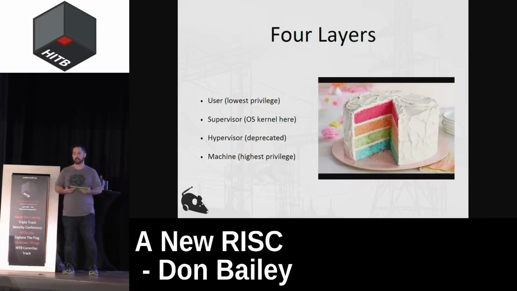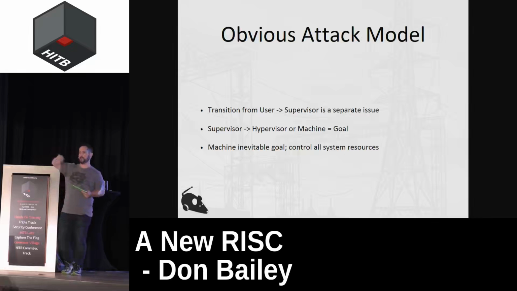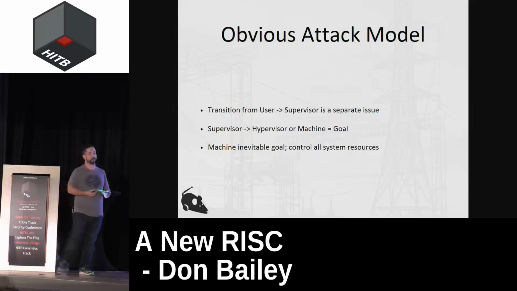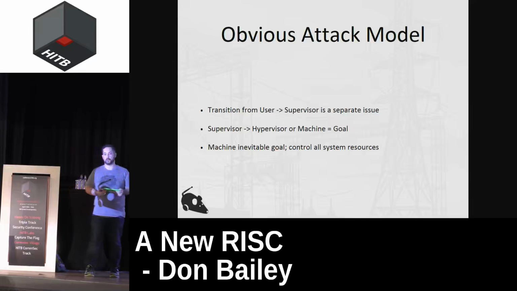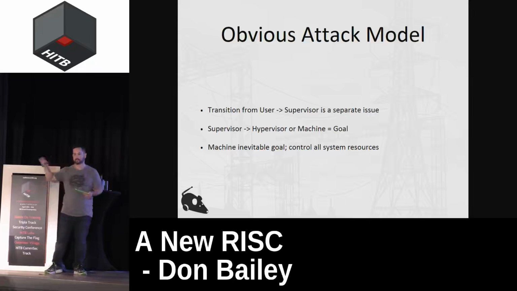So the goal for an attacker is obviously to circumvent this layer model. So this gets really simple, right? Getting from user land to the kernel is a total kernel implementation thing, right? We worry about that at the Linux kernel layer, FreeBSD kernel layer, whatever you're implementing. We don't really care about that here because we're attacking software at that point, or at least the logic of the software running on a particular architecture. So not my interest. I'm excluding that from the security model for simplicity purposes.